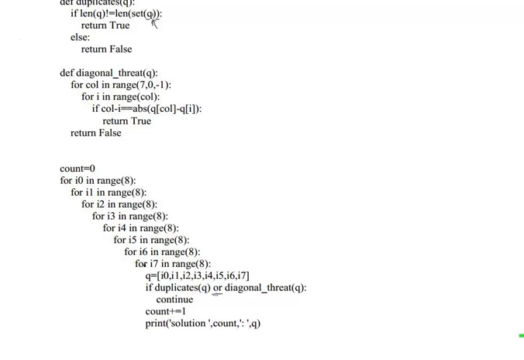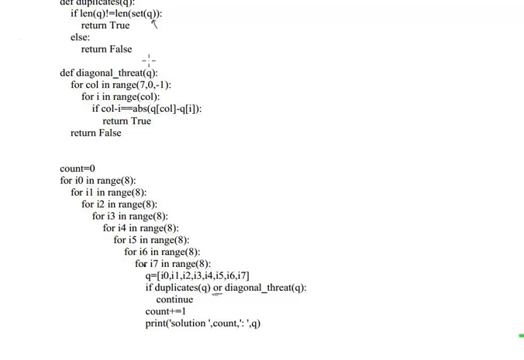But when I take that Q and I turn it into a set, if there's any duplicates at all, it's going to just keep one copy of the duplicates. So for the list that has all 8 zeros, the set of it will have only 1 zero, so the lengths will not be the same. The length of Q will be 8, and the length of the set will be 1. So anytime there's duplicates, the length of the set will not be equal to the length of the list. And so we're going to return true.